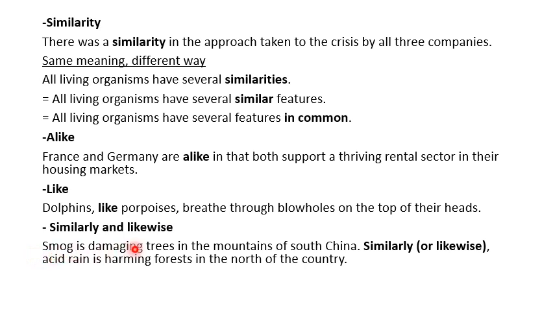Another tool used to show the similarity is the connector, using connectors like similarly, likewise. These two words are connectors. They connect one sentence to another. For example, smog is damaging trees in the mountains of South China. This is the first sentence. The other sentence starts with similarly or likewise: acid rain is harming forest in the north of the country.